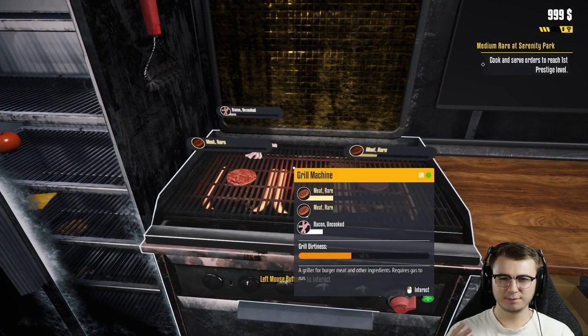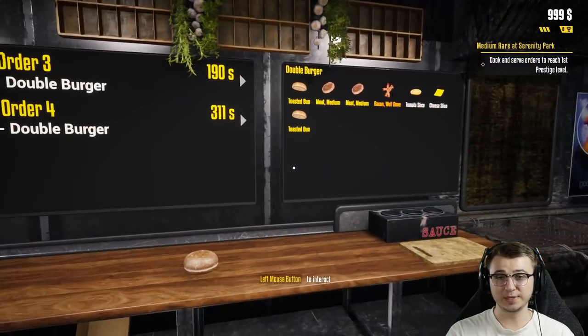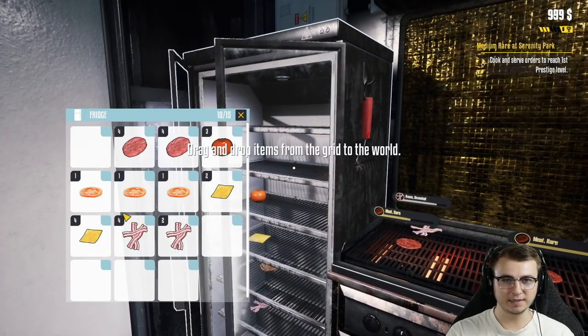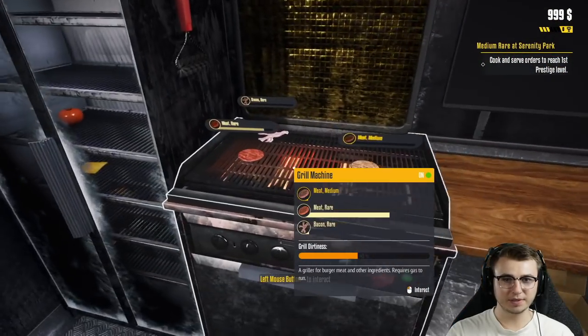So we have four slots, if I remember correctly, on our grill top here. So that means we can have four items cooking at one time. Then we're going to need one of them tomato slices that we chopped up earlier. Get that put up on the table.